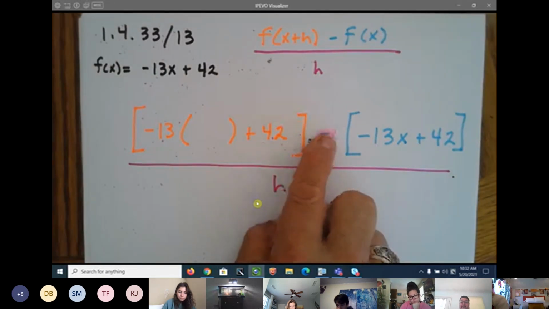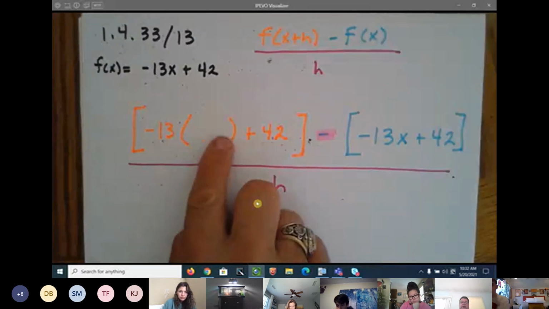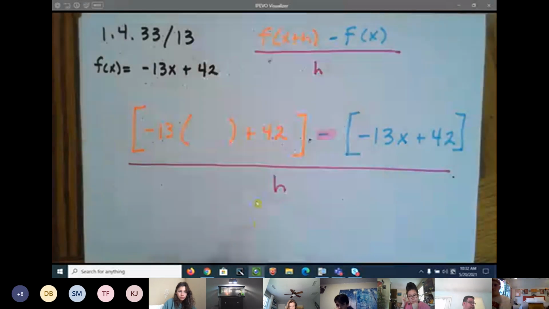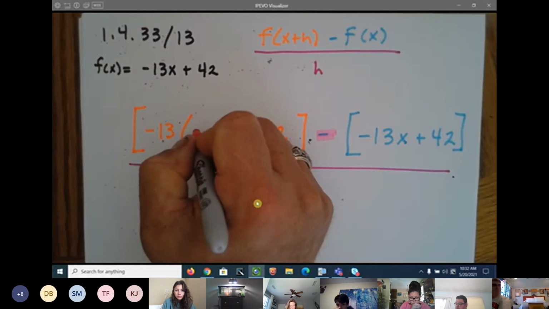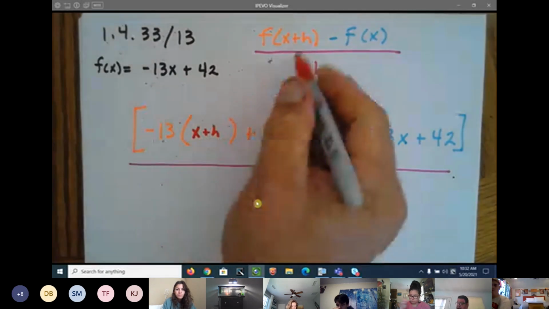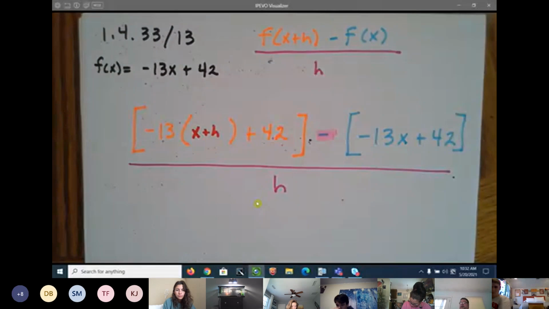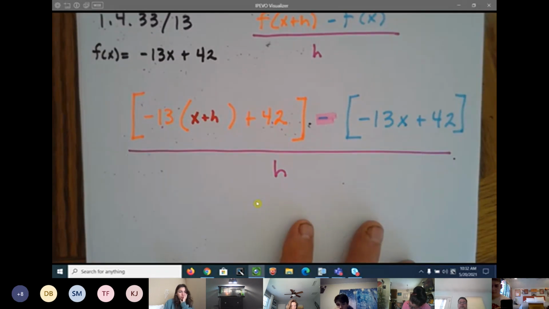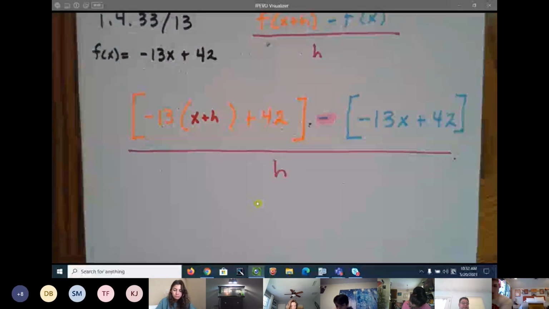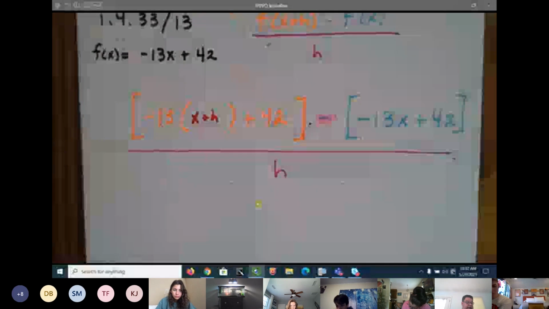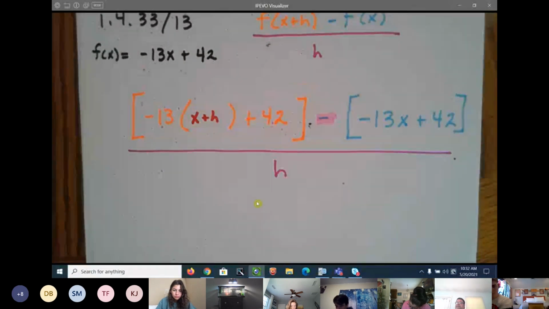Yep. And what do we plug into this spot right here? x plus h. And I'm going to do it in red. I don't do much in red, but I'm going to do it in red because you're plugging that into that. All right, get to work because nothing else is algebra. All this is algebra. Get to work. I'll give you a minute. And if you can't do it, we'll just write it up as failure.